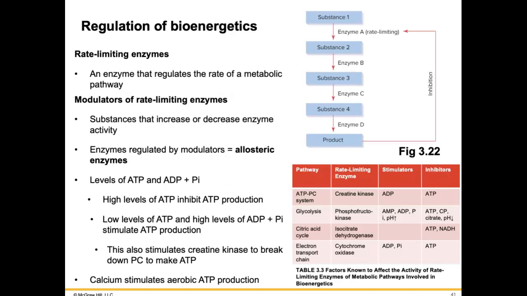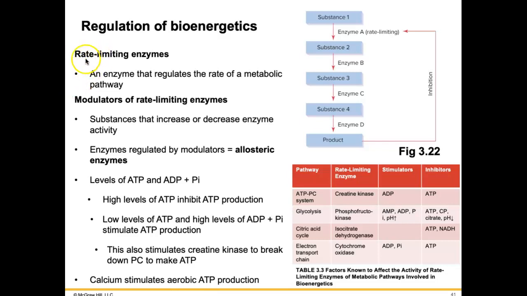Now, how do we regulate bioenergetics? We are going to want to utilize rate-limiting enzymes, and that's because each of our pathways has a ton of reactions taking place, and we're using specific enzymes, right? And if we just were to let that process continue on, we might have a lot of our substrate, meaning our starting materials, and the reactions would drive forward, and we'd end up with too much product building up, and that would probably not be as efficient.